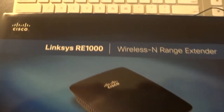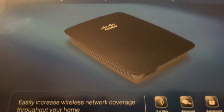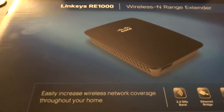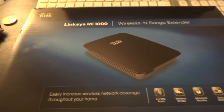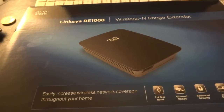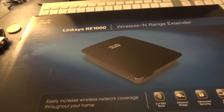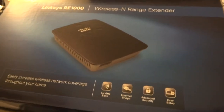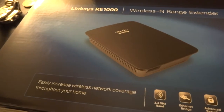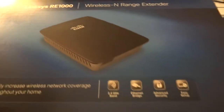What we have here today is the Linksys RE1000 wireless range extender. This is something I've been needing for a while because my router, the Linksys E4200, seems to have a problem with its range. Ever since I moved into this small high-density apartment in Hong Kong, the numerous walls between the living room and the bedroom have hampered the wireless signal quality. I'm hoping this device will improve the signal strength.